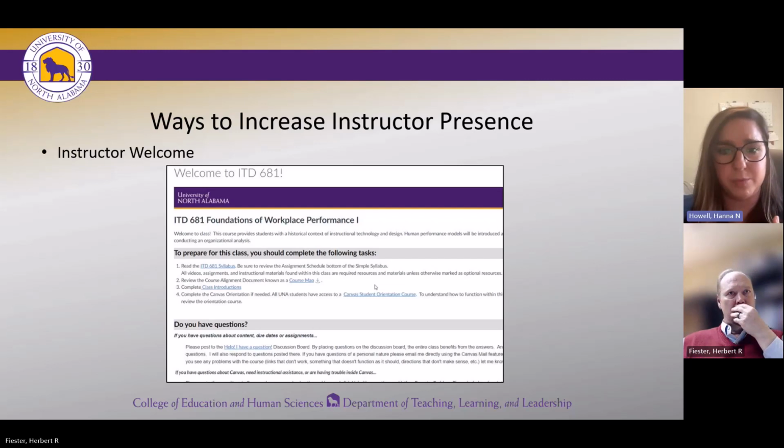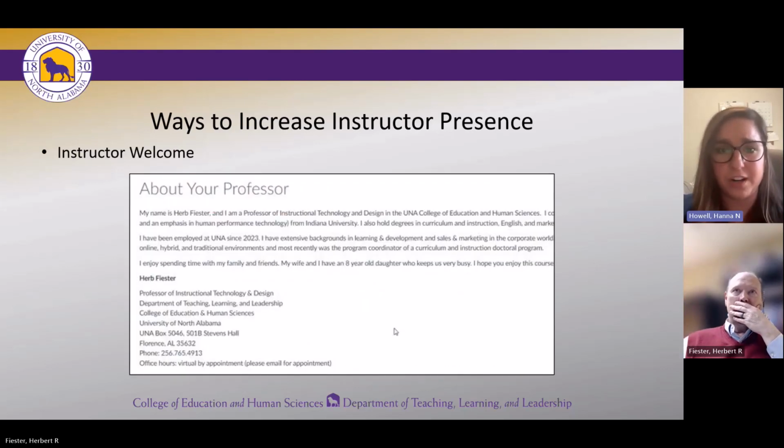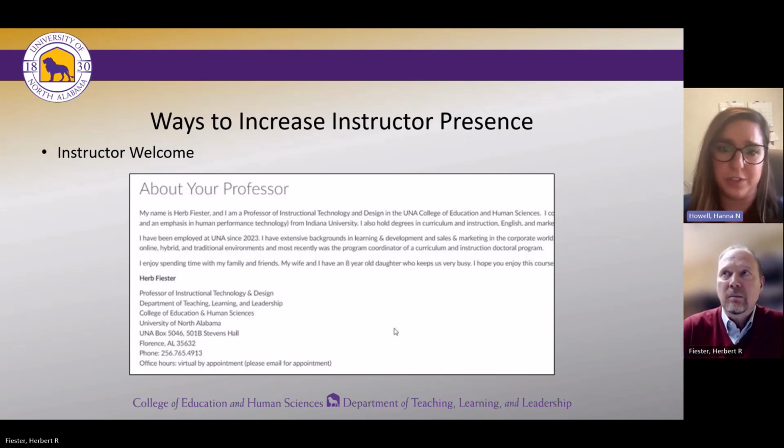This is very important. It helps you feel human to your students, and it also helps them learn a little bit about you. It can be really hard, again, in the online space to connect with people, and giving a little bit of information about yourself can help your students understand that you are a person. It helps them learn a little bit about you, and it also helps them learn how to contact you should they need assistance within the course.